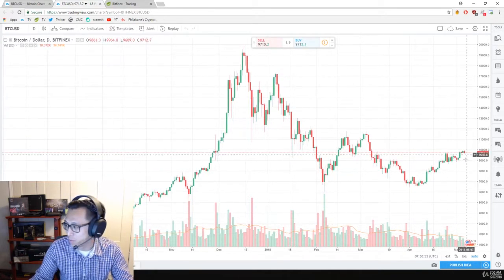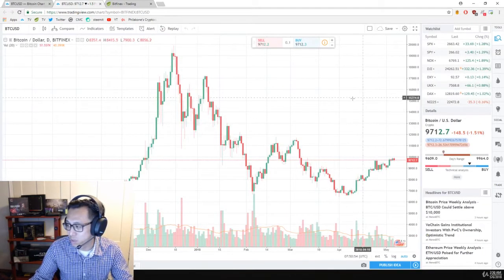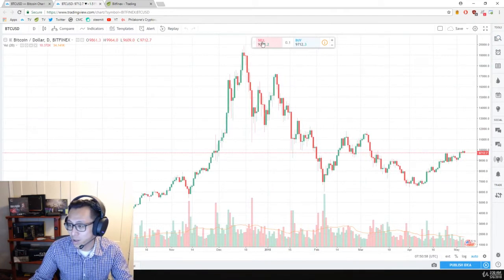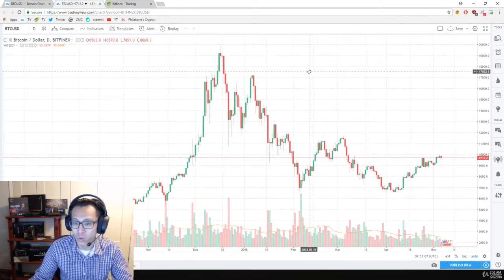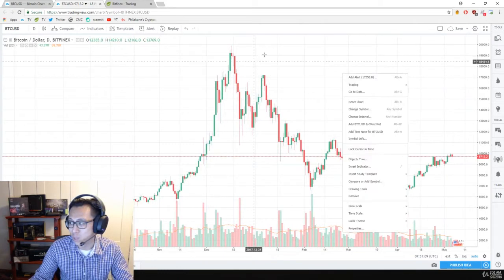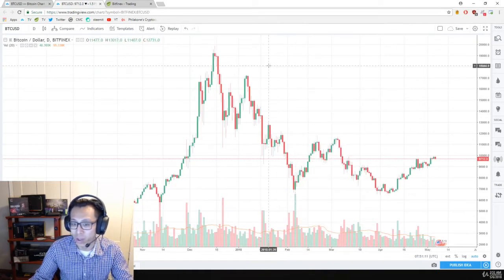So once again, this one here has a widget. When you guys first open it, you're going to see it like that every single time, right? You can just hide it like that. This one here, you can just right click on this panel right there, okay? You can right click on this panel and just go to hide as well, because what we want to focus on is basically just this over here and nothing else.